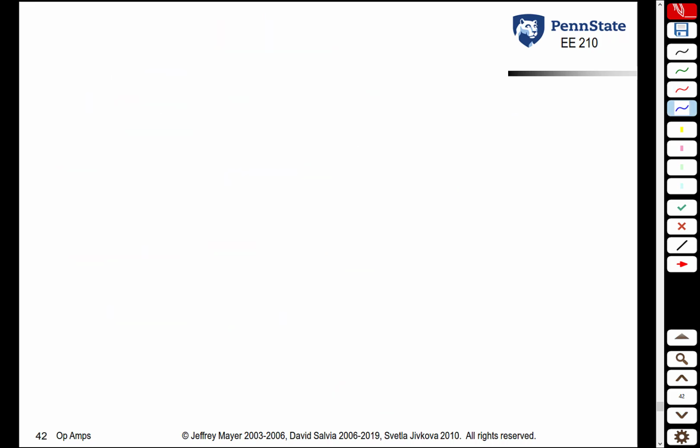So let's remind ourselves what we want. We want our V out to be -2 times V1 of t minus 4 times V2 of t plus 5 times V3 of t plus 10 times V4 of t. So what we want to do is we want to separately combine these two together and these two together and then subtract one from the other. So let's start with the V3 and V4. So an inverting summing amplifier would look like what?